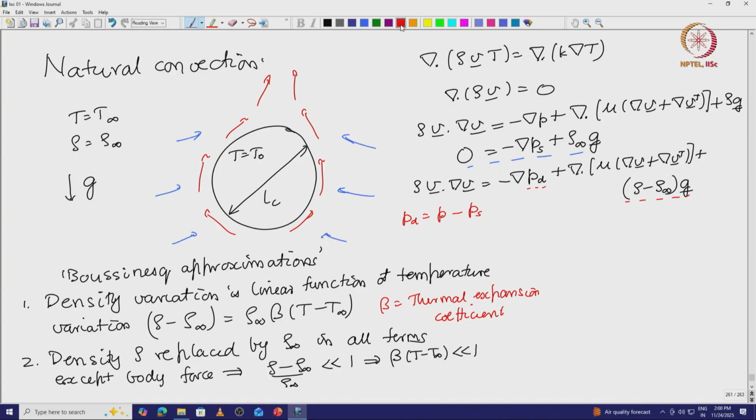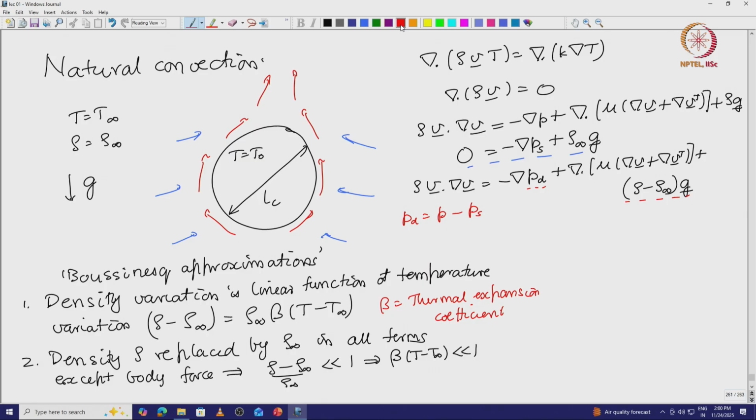As the fluid rises, it takes away the heat along with it, and ambient fluid sweeps in to fill the space. Once again, that ambient fluid gets heated and then it rises and more ambient fluid sweeps in, and in this way you have a mechanism for heat transfer in addition to molecular diffusion. This is a convective mechanism for heat transfer, and this is called natural convection.